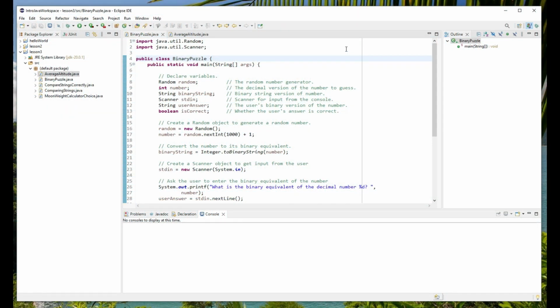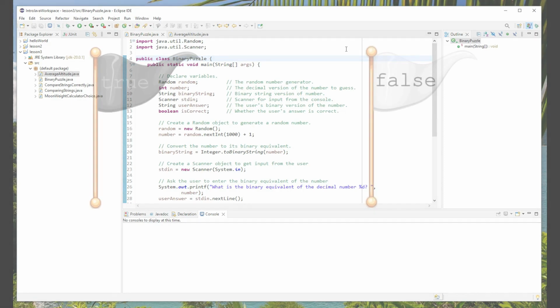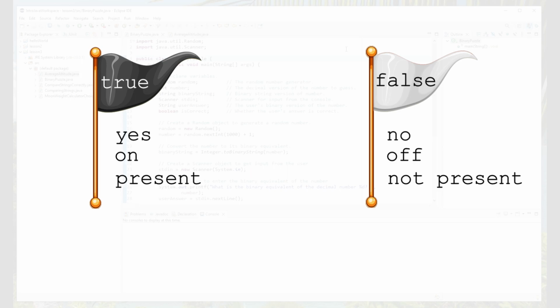Boolean variables are tricky for some new programmers, but with practice, you'll soon be using them with ease. I think they take getting used to because most people don't have a lot of experience with logical expressions in their K-12 math classes. Let's think about Boolean variables in terms of how we use them. A Boolean variable is usually used as a flag, an indicator that a condition is present. Remember that a Boolean is either true or false, so this is a yes or no, on or off, present or not present sort of indicator.